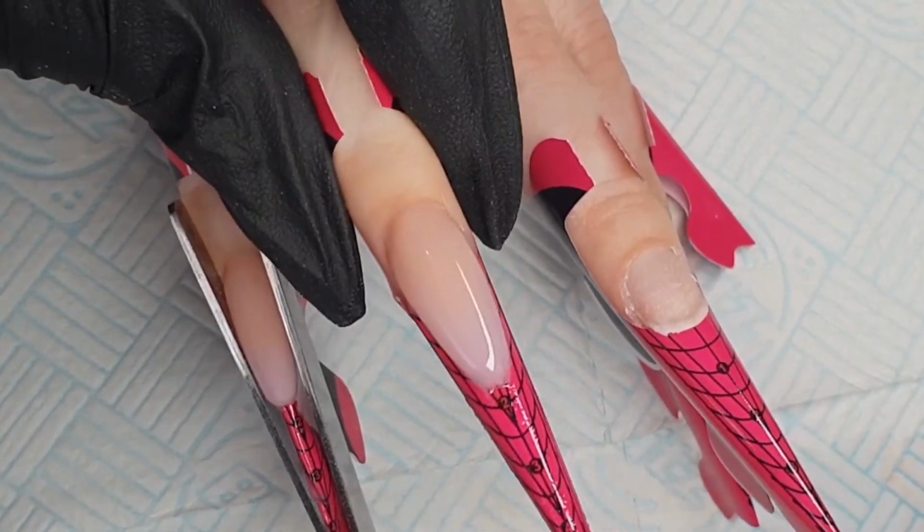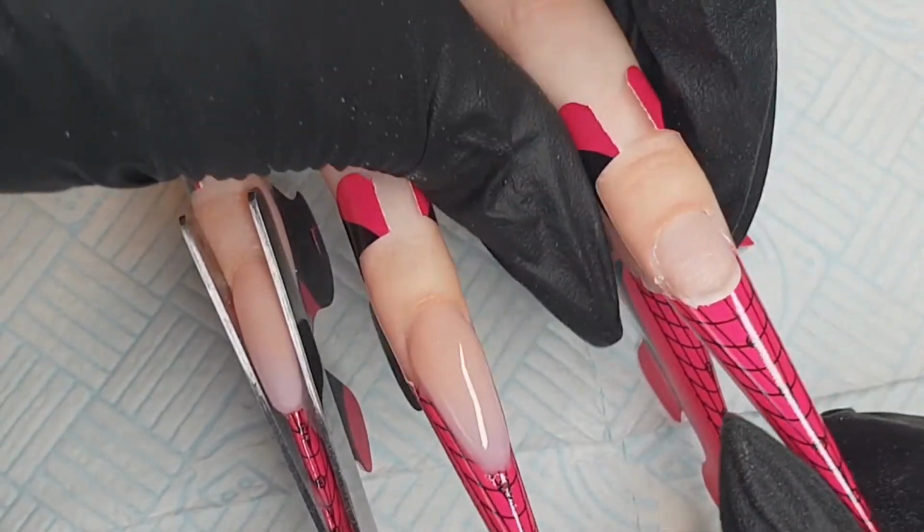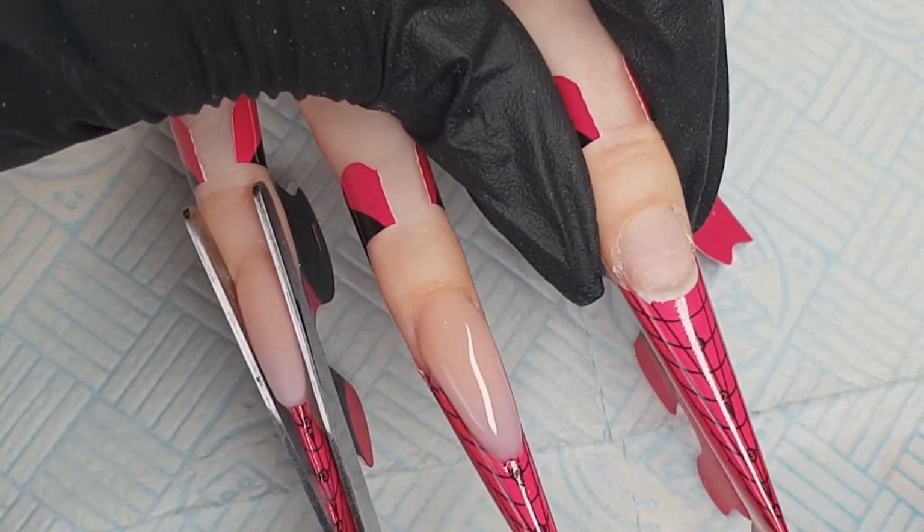It's so simple, this set. I love it. I love a good nude nail. And we're going to bash through this one very quickly.